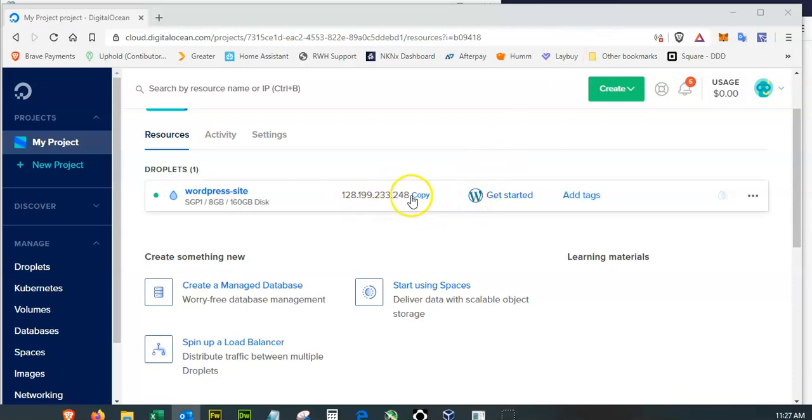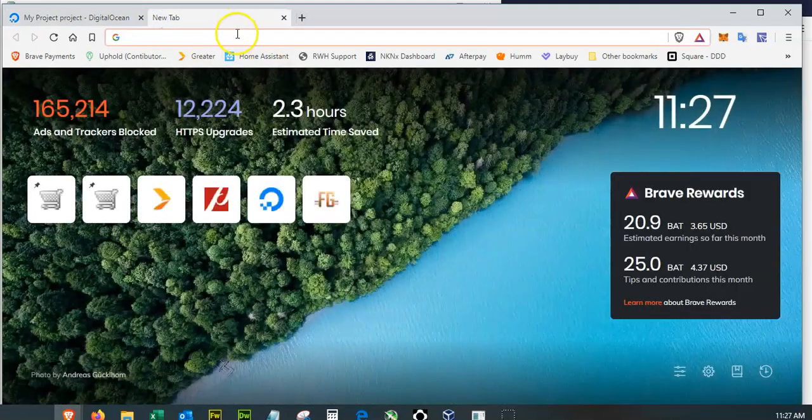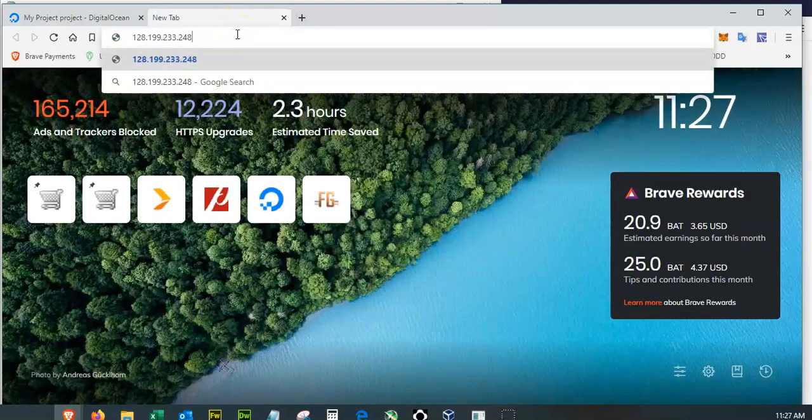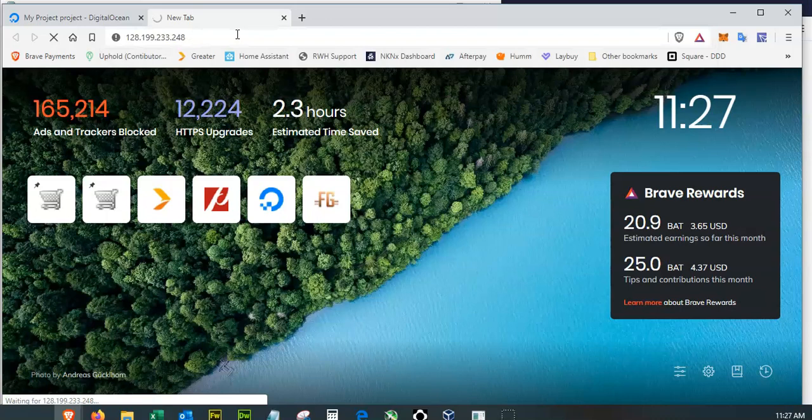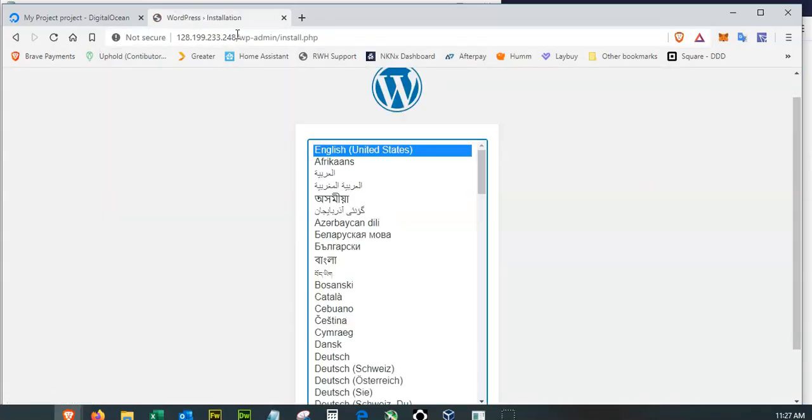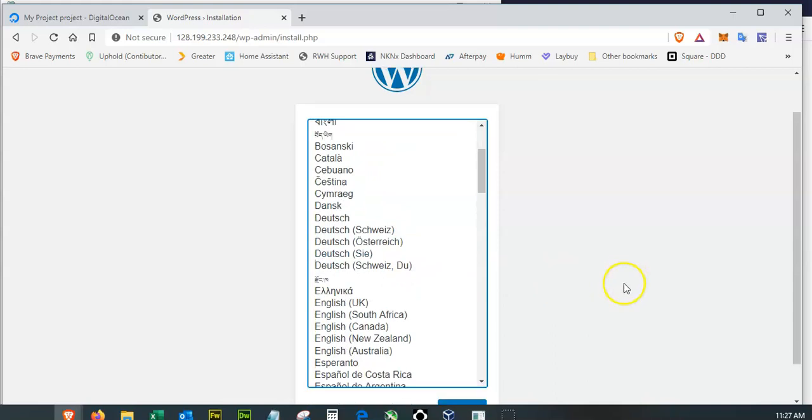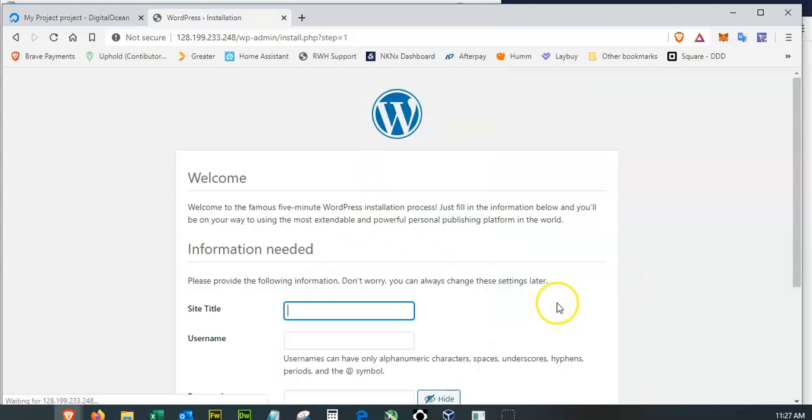Okay, so we'll just copy our IP address. If we have a quick look at that in a browser, just paste it straight in. There it is. That's our WordPress installation done. So you can run through that now like a normal WordPress install. Give it a site name, a username.